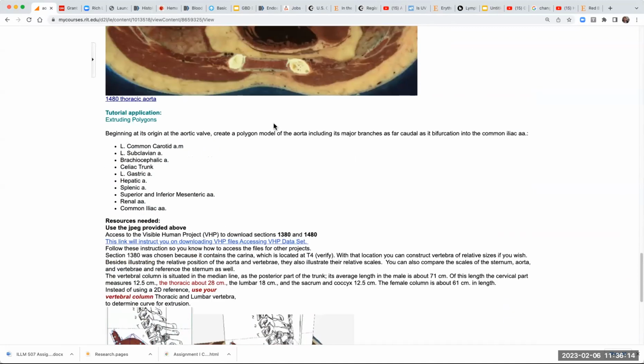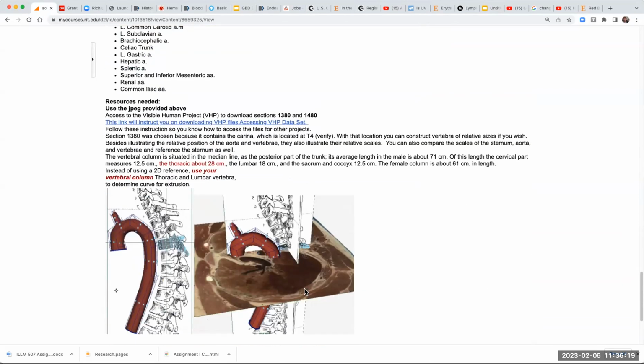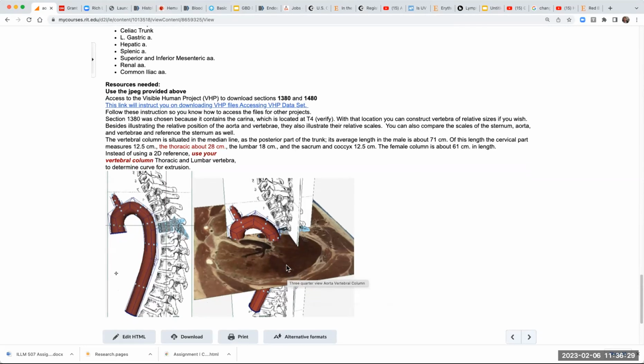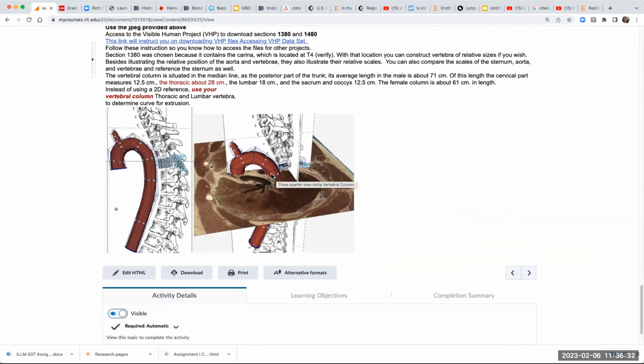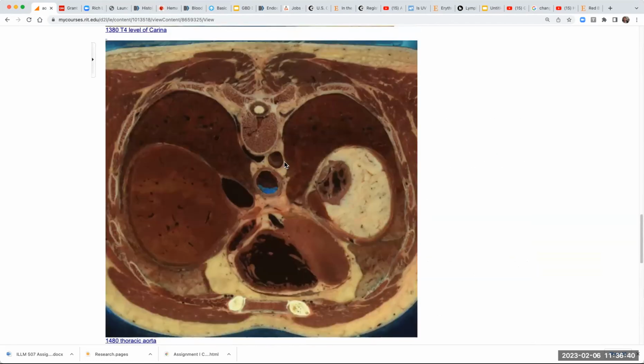So if I know what that vertebral level is, I can either make this an image plane, or I can make a plane and make the image the color for the plane and move the plane around. And then I can position it where I want it to be so that I can decide how big the aorta should be at that spot and how far away it should be from the vertebra, and whether it's on the left side or the right side of the vertebral column, because it's not dead center. So you can see at this point it's off to the left a little bit. Here's your esophagus in front of it.